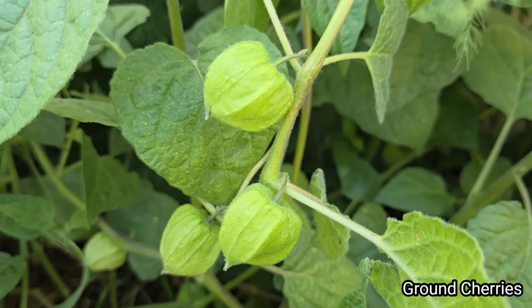If you're in a warm winter climate, as in no snow, and your ground does not freeze, it's time to sow seeds for ground cherries. They grow so much better during the cooler months of the year in warm climates. A lot of people have difficulty growing them from seed because they don't realize they actually require light to germinate.